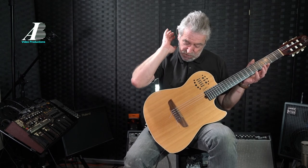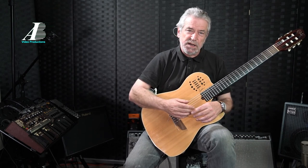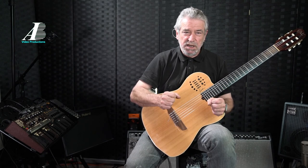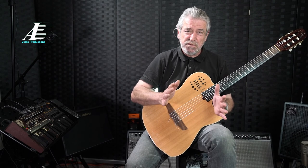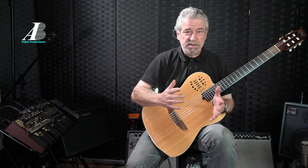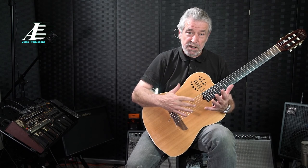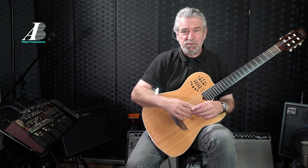Anyhow, guys, that was just a few extra things I thought I'd say to you about the Godin, especially if you weren't a steel string player. Just watch the strings, try different kinds of strings, go for medium tensions. Later on, I'm pretty sure, some of the really expensive companies will do them in different gauges, but just go for medium. And then remember the old thing I keep saying, the more you play the guitar, the better you'll get, plus the better the guitar sounds. And as I say, this is a guitar, and it's worth the bother.